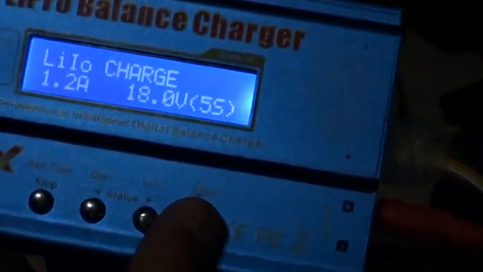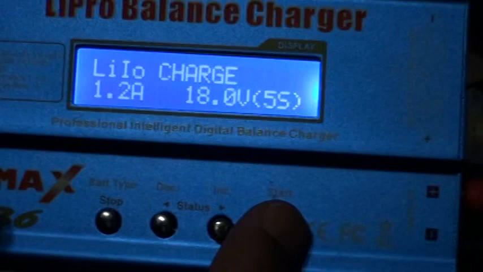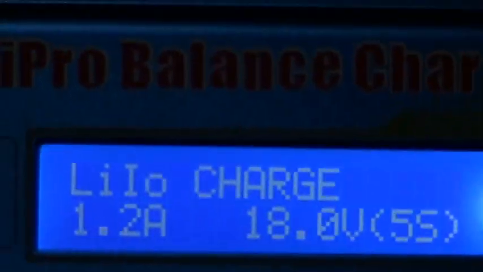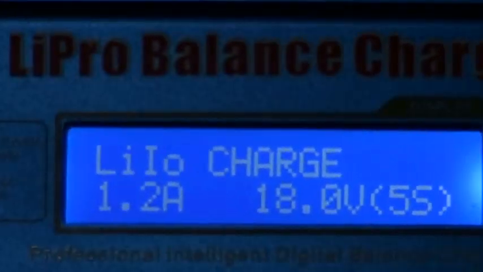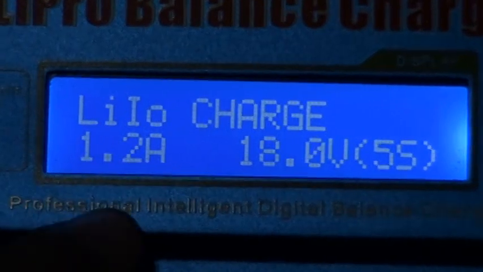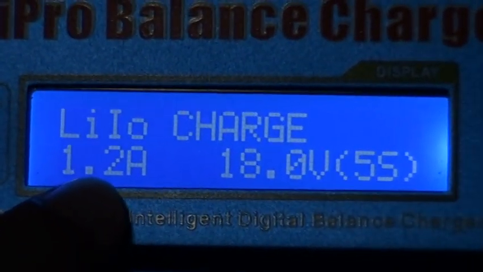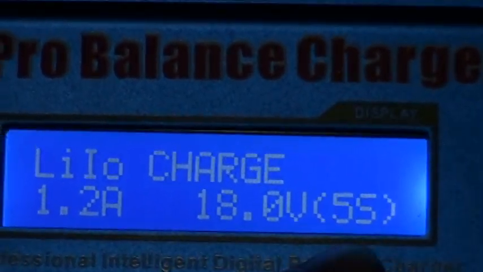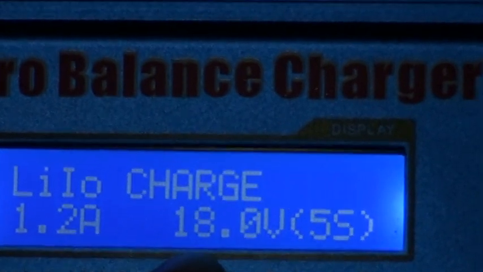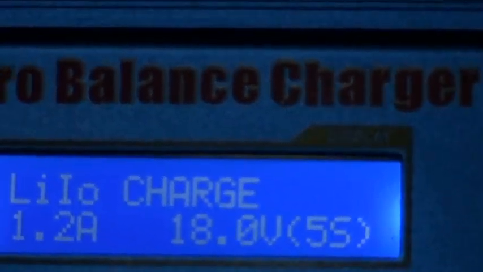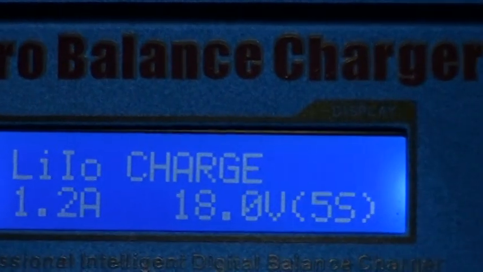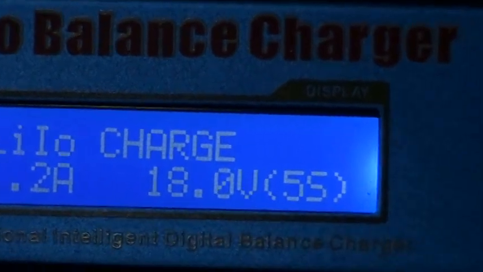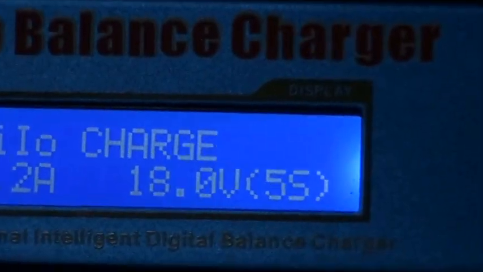Okay. Here I'm saying that I want to charge lithium ion batteries. I want to charge them at a 1.1, 1.2 amp rate and 18 volts, 5S. You see, I have 5 in series. As you can see, the charger says it should be 18 volts. So when they're fully charged, they'll be about 21 volts. But when they are at minimum charge, they'll still be 18 volts. That's why I wanted to put 5S in it. So it's good.